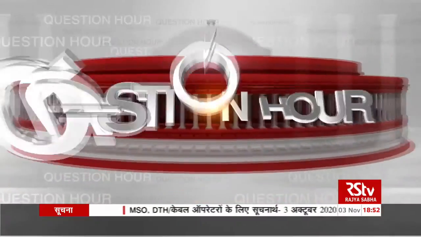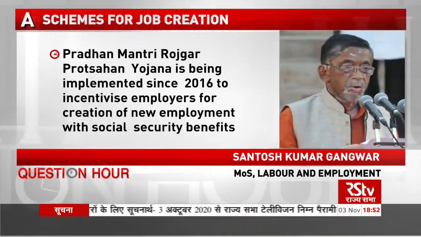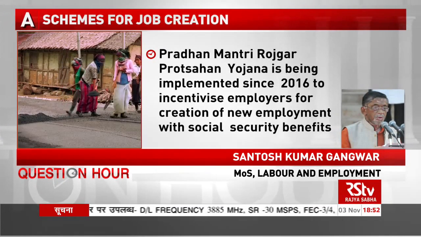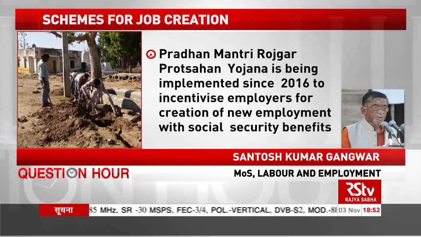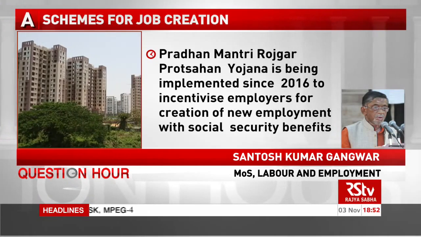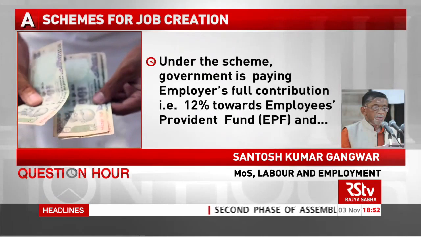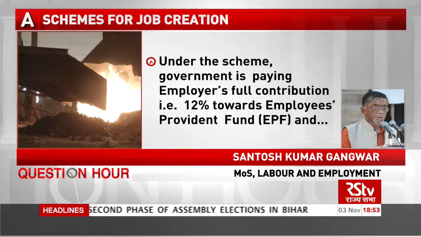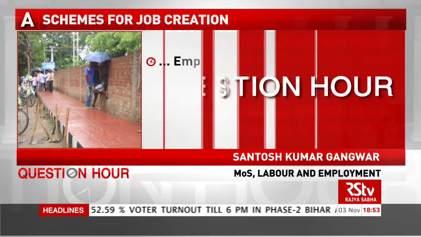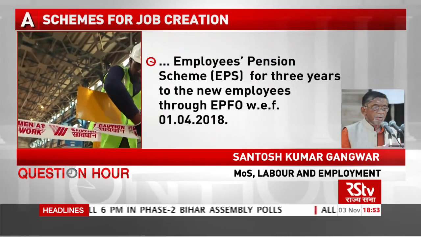Well, replying to this query, Minister of State for Labour and Employment Santosh Kumar Gangwar replied saying that the Government of India, or to say the Ministry of Labour and Employment, through its initiative of Pradhan Mantri Rozgar Protsahan Yojana, has been incentivizing employers to create new job opportunities and new avenues for employees, or to say several job seekers, with high social security. Under the scheme, government is contributing to both EPF, that is Employees Provident Fund, and Employees Pension Scheme, 12% apiece, with effect from the 1st of April 2018.